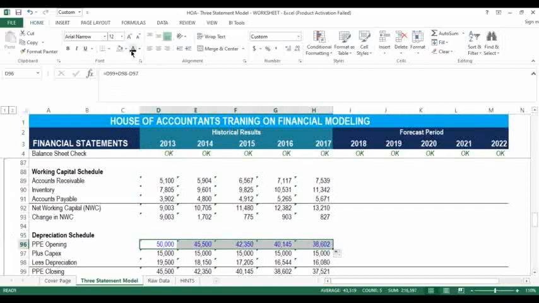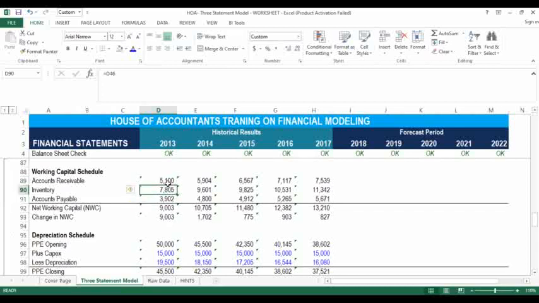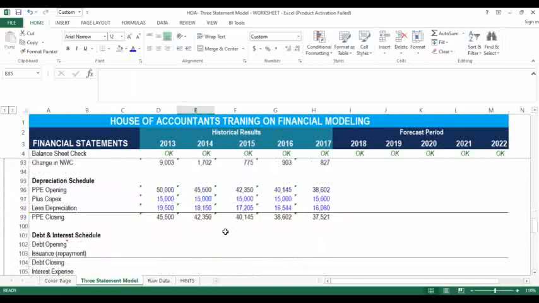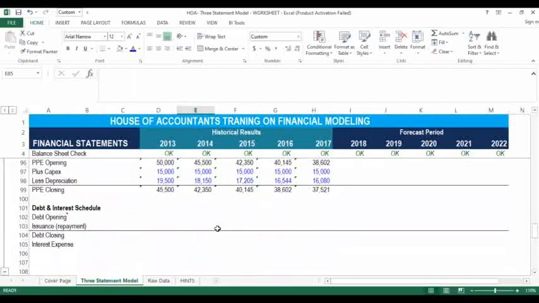So I think I should color it black so that when you see it, you will know how we got the figure. And this one should be just blue because we just picked it from that aspect. So let me make it blue. Anyone we pick directly will be in blue. That is just the rule of the game. Okay, I think we are good to go now. We are through with schedule to asset.